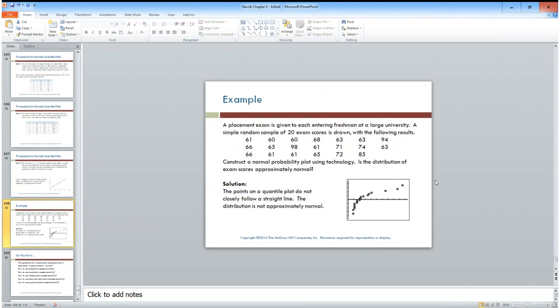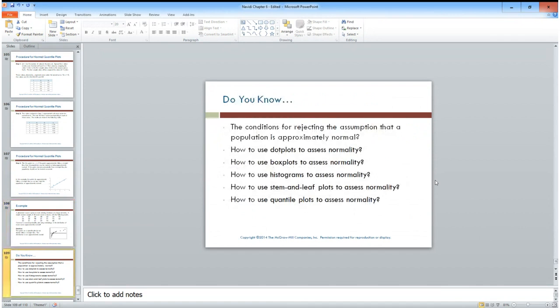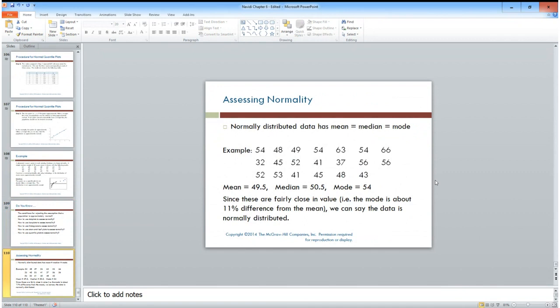This is just my own tip, you're not going to see any questions on this, but it could help you, especially if you wanted a shortcut on the test. If the mean, median, and mode are close, more or less the same, they'll never be perfectly equal, but the closer they are to equal, then you've got a normal distribution. Because if you've got skewed data, remember, the mean and the median will be pulled apart from one another, and then the mode could be anywhere.